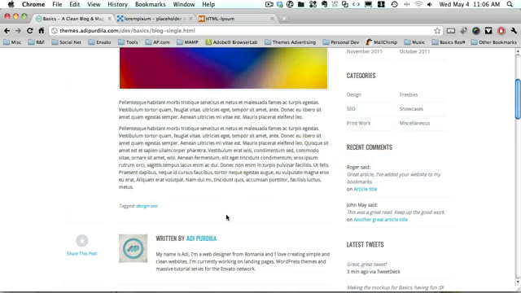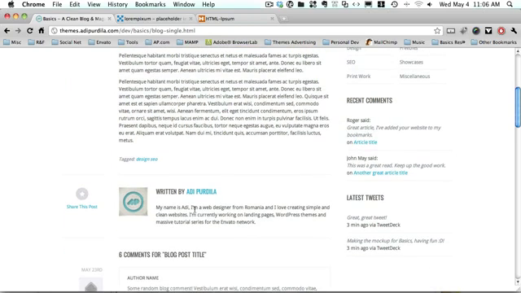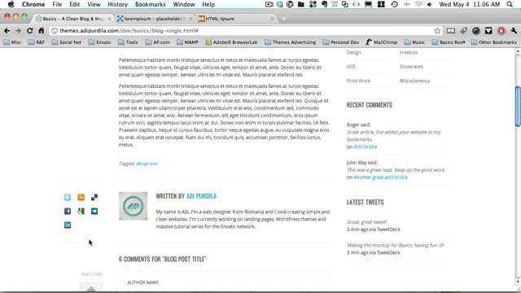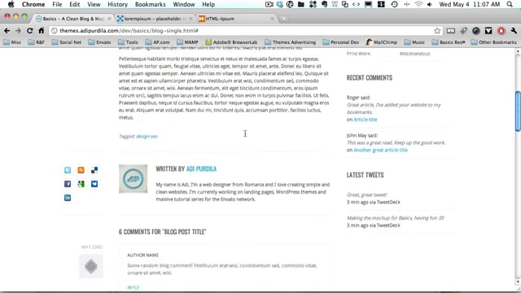Okay, next step we have information about the author, and we have this sharing button, which if you click, it's gonna disappear, and it's gonna show up the social icons instead.